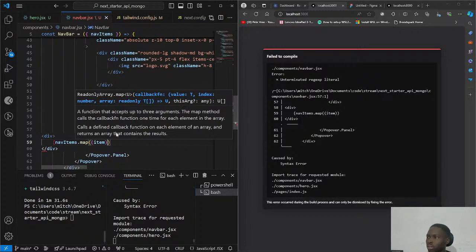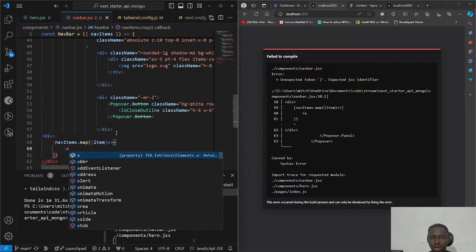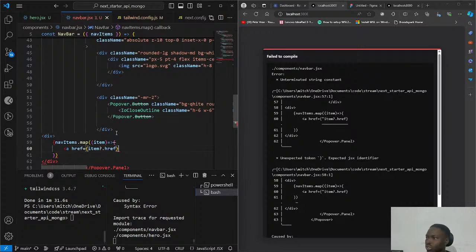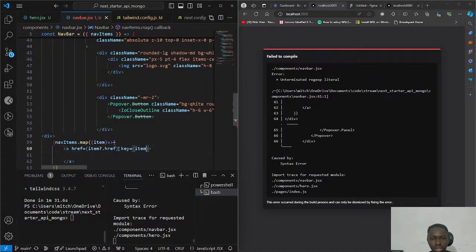All right. href equals to item dot href. I'm going to remove the quotation marks here because we don't need quotation marks. Then I'm going to close this. I'm going to add a key, and my key would be item dot name, like we did earlier.